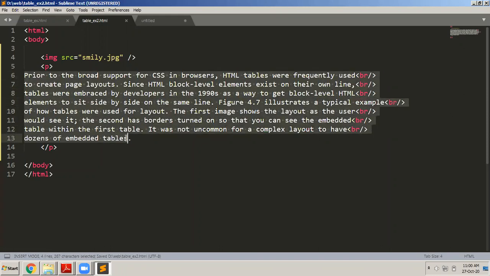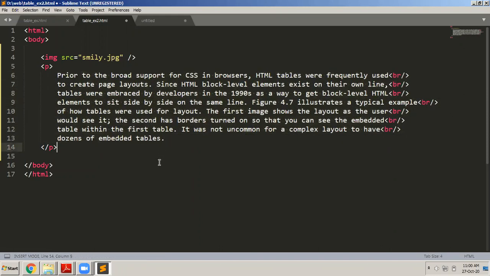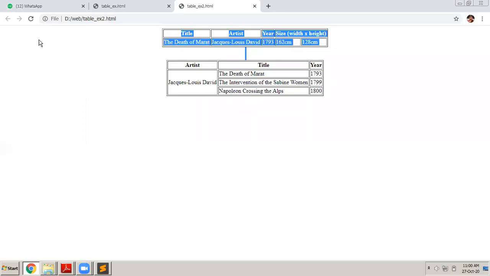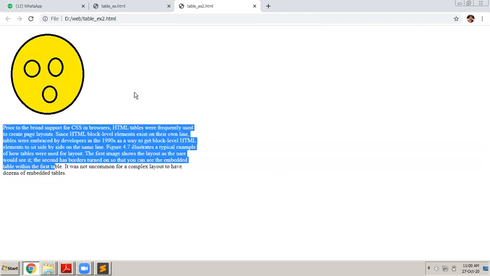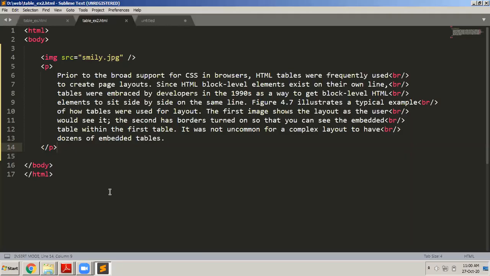Okay, some text content. I want this theory to be displayed in the paragraph, one beside the other. I want the image to come on one side and this to the other side. So if I go here and refresh this, you can see that the image comes here, but this content comes below that. It will not come here at the side. I want this content to come on the side here. I don't want it to come one below the other. I want the content just beside the image. So how do I do this? Like this, it is not possible.